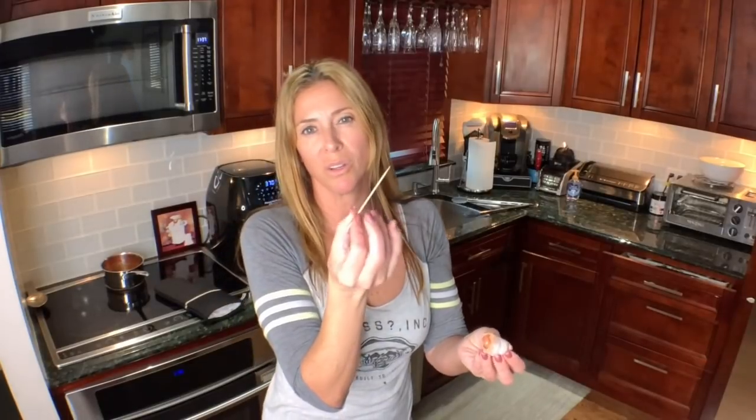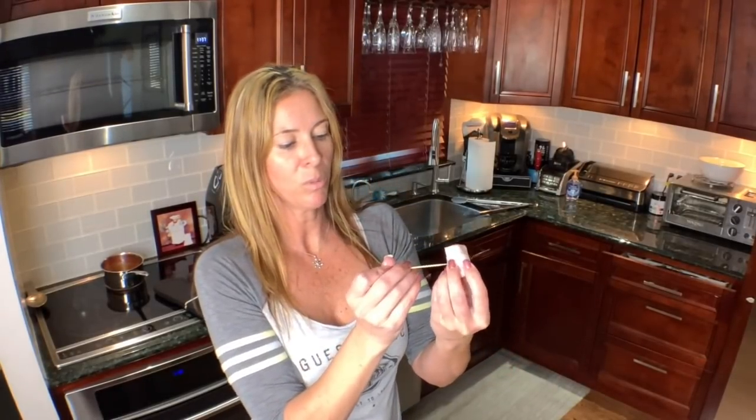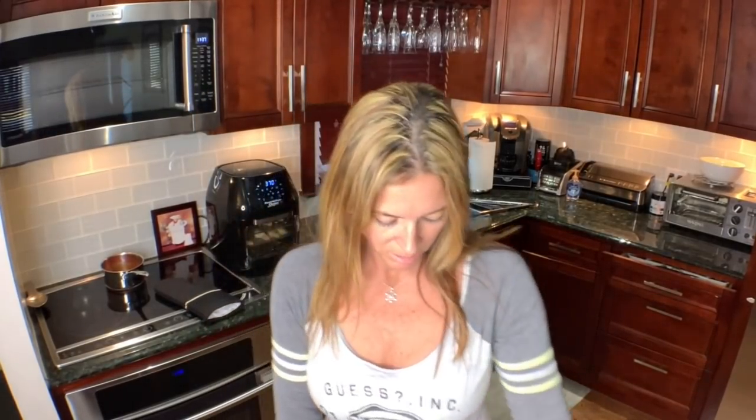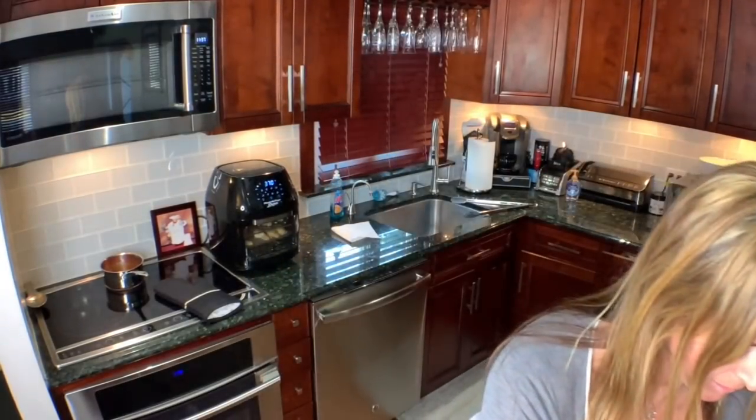These toothpicks are ridiculously long, that's all I got. So what I'm gonna do, I'm gonna put a couple. Just maybe I can fit 2 or 3 on there. This is gonna be a really, really quick, easy appetizer for a Super Bowl Sunday. And hopefully really yummy. So it looks like we're fitting 2. I wouldn't go for 3. Let's push it, let's see what happens. Let's go for it.